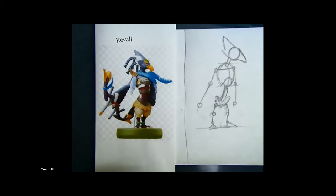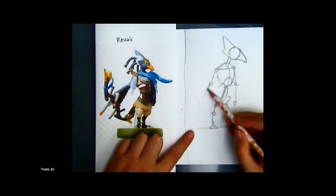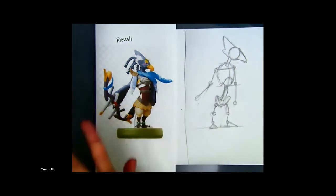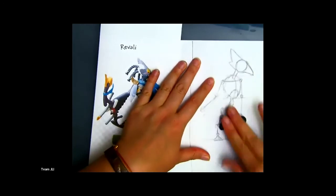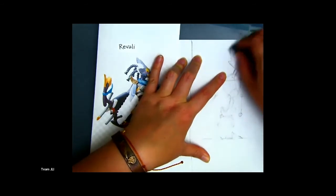Let's see here. We've got pretty much our skeleton. I'm going to change the angle of this one just a little bit. It seems to be holding his bow at a tighter angle than I had at first. Yeah, we'll go with that. So once you're reasonably satisfied with your simplified skeleton, we can erase it a little bit, make it lighter. Careful of crumpling your paper. I'm going with that.